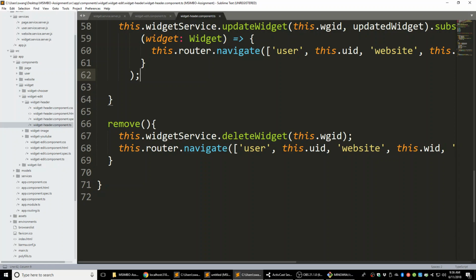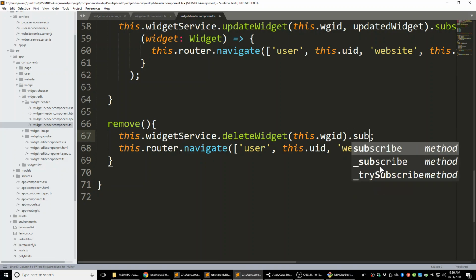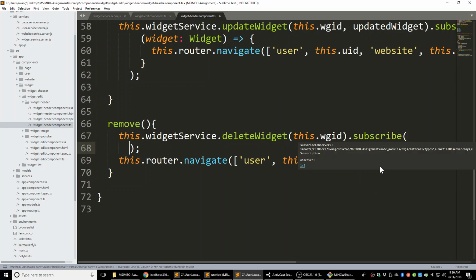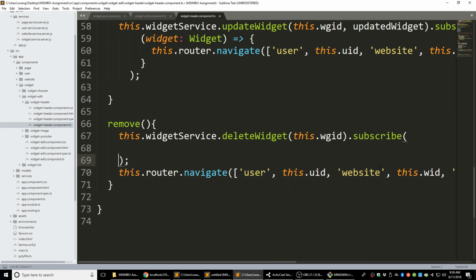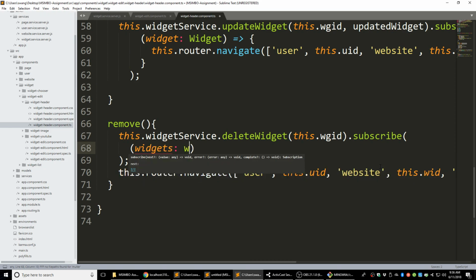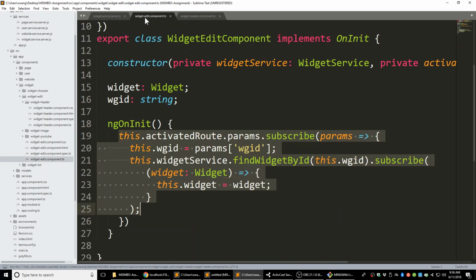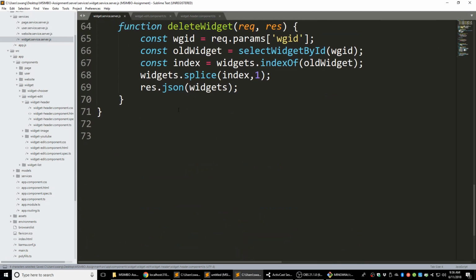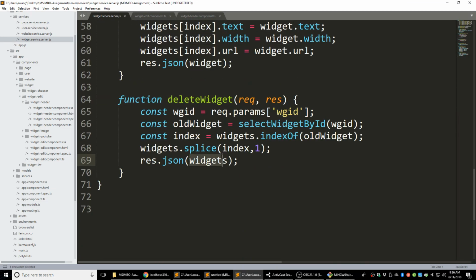And for remove, I'm going to receive a widgets array. This is what I set it to. Here I say that after I delete it, I'm going to receive the whole array of widgets. If you don't want the whole array of widgets, just send something back that you think is going to be useful, or maybe send a one back.